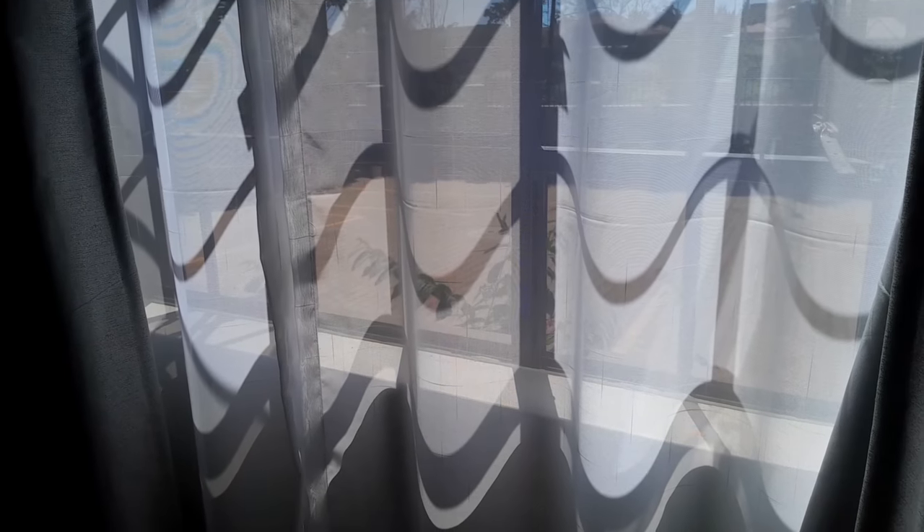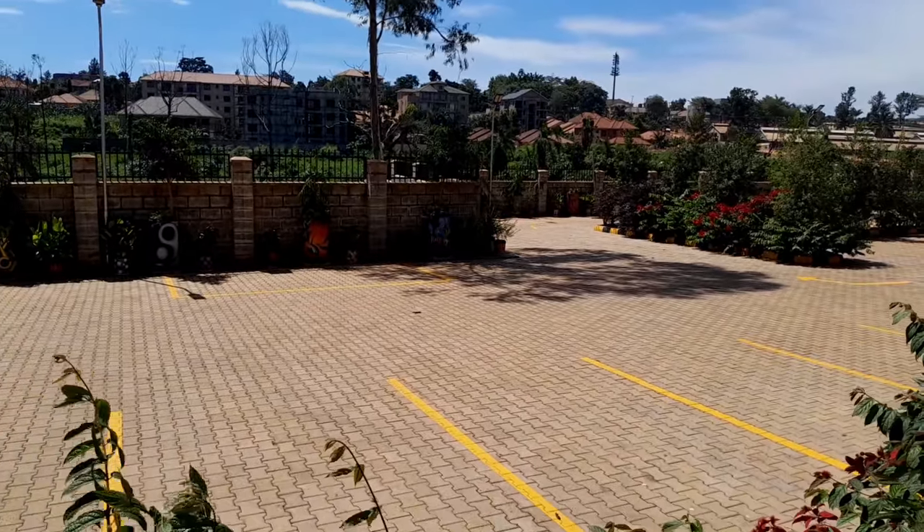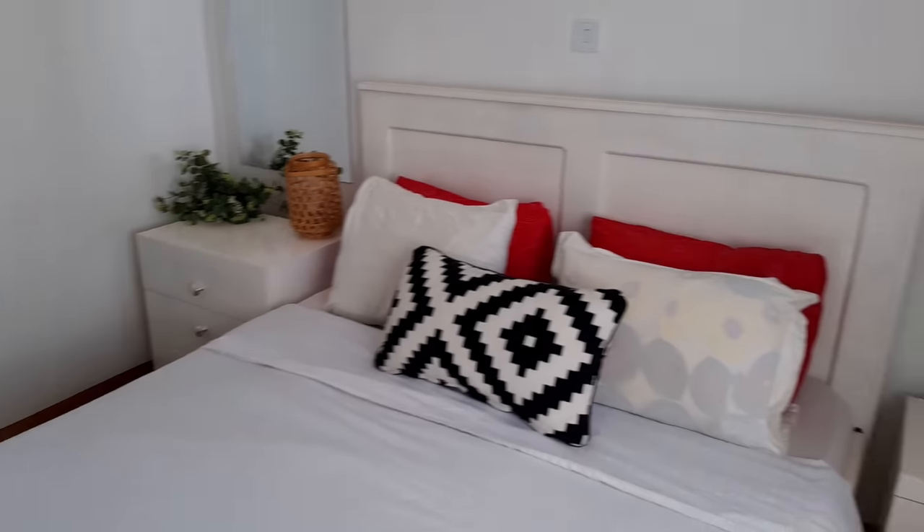There's an ironing board and it's yellow in color — this lady with the taste, I love it! Over here there are curtains and I love how she's added curtains that block out the light. The sheer curtains are cute but when it's time to sleep you'll suffer — even in my own house the sun wakes me up at five because of the sheer curtains. So I love that she has the sheer curtains but has also added blackout curtains on top. Let me also show you a sneak of how the outside looks — I love the plant out there.